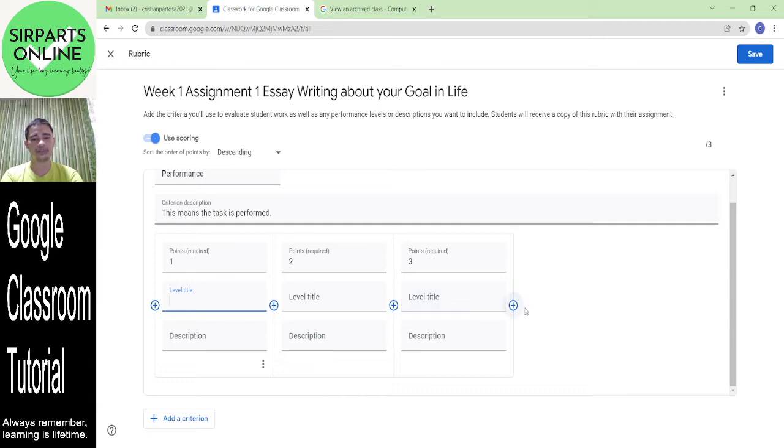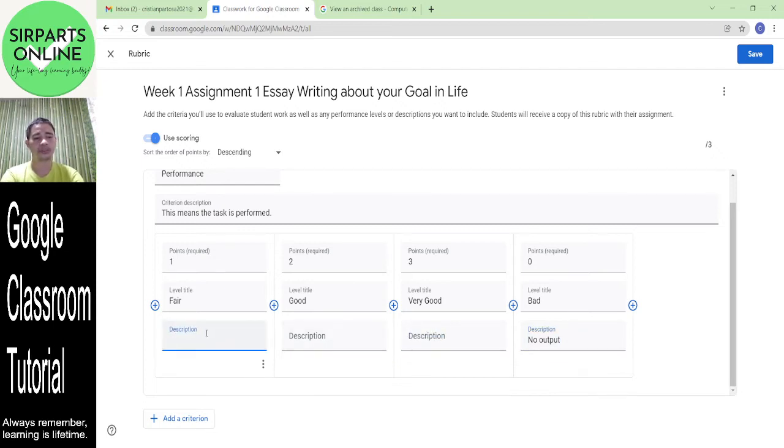I can also have 0 points, and it would automatically give level titles: fair, good, very good. Then the description is output, of course.